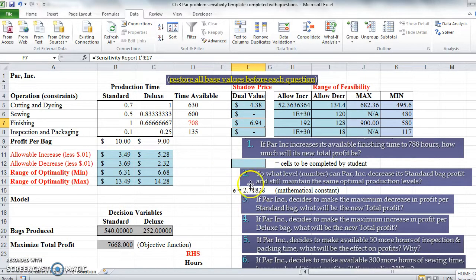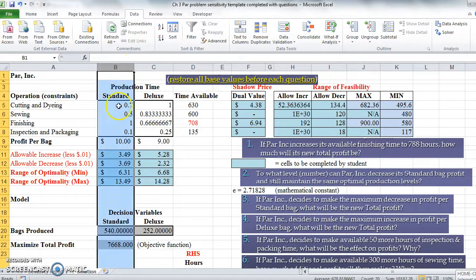Okay, let's go to question number 2. Question number 2 asks us, to what level or number can PAR Inc. decrease its standard bag profit and still maintain the same optimal production levels? Well, remembering that this pertains to the standard bags, we're dealing in column B. We previously identified that there was a range of optimality.